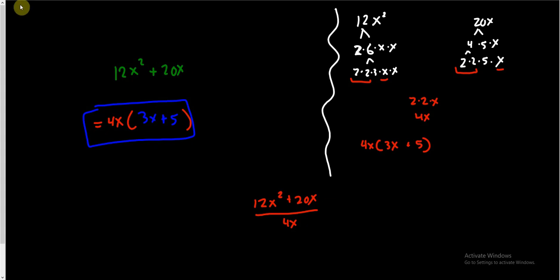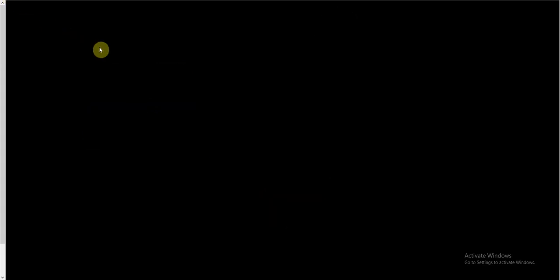Let's do maybe 1 or 2 more examples. Let's do something like, ooh, this is a good one. 3x minus 15. What's the biggest number that divides evenly into both of these? If I were to do that scratch work, I have 3x, and I have this 15, or minus 15. And this is just 3 and x. I could break down 3 into 1 times 3, but like I said, the 1s are kind of worthless here. And 15 is 3 times 5. So the only thing they have in common is a 3.